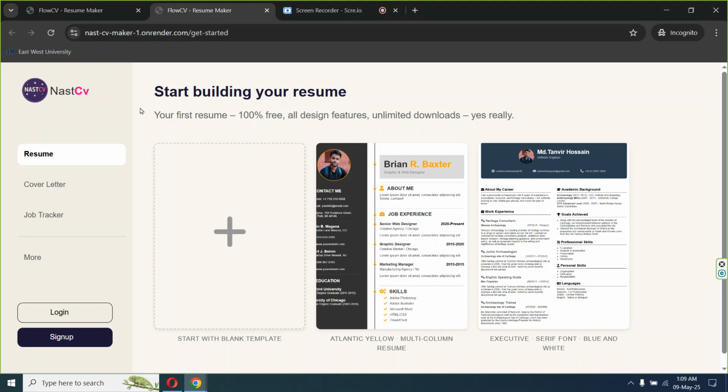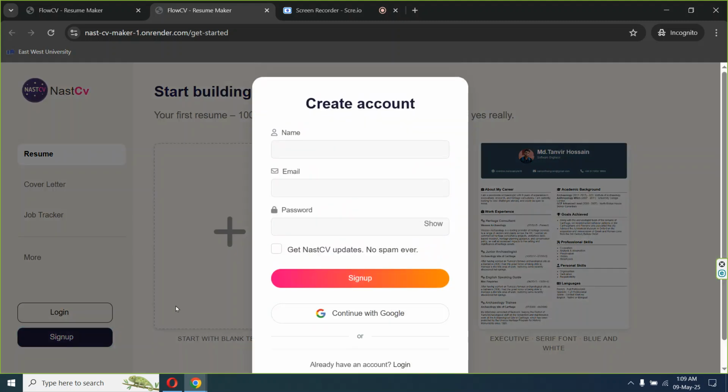Here you can sign up using your email and password or simply log in using Google for quick access for authentication. So I'm clicking on sign up to create a new account. Here you have to give your name. Suppose my name is Ali Haidar and I'm giving an email. Okay, I'm giving my email and also I'm giving a password. Then sign up.